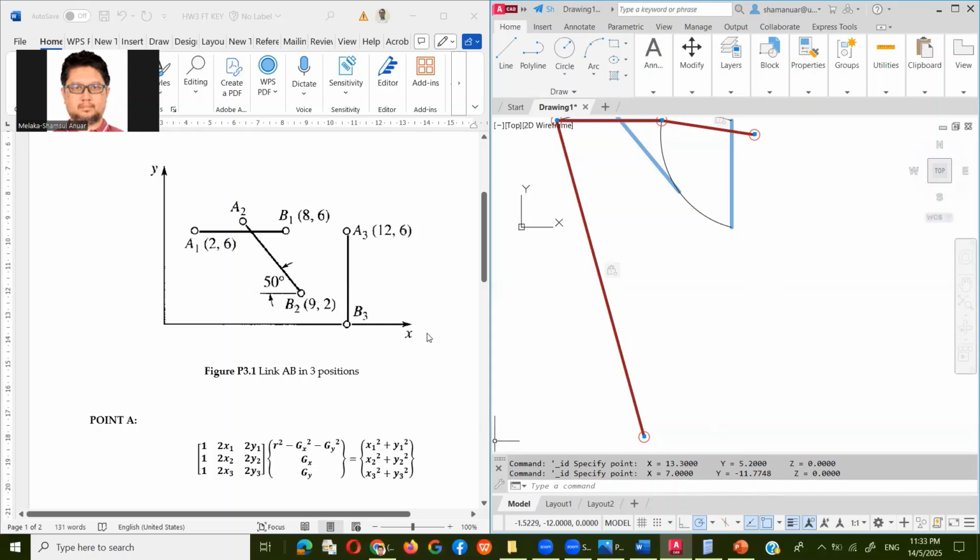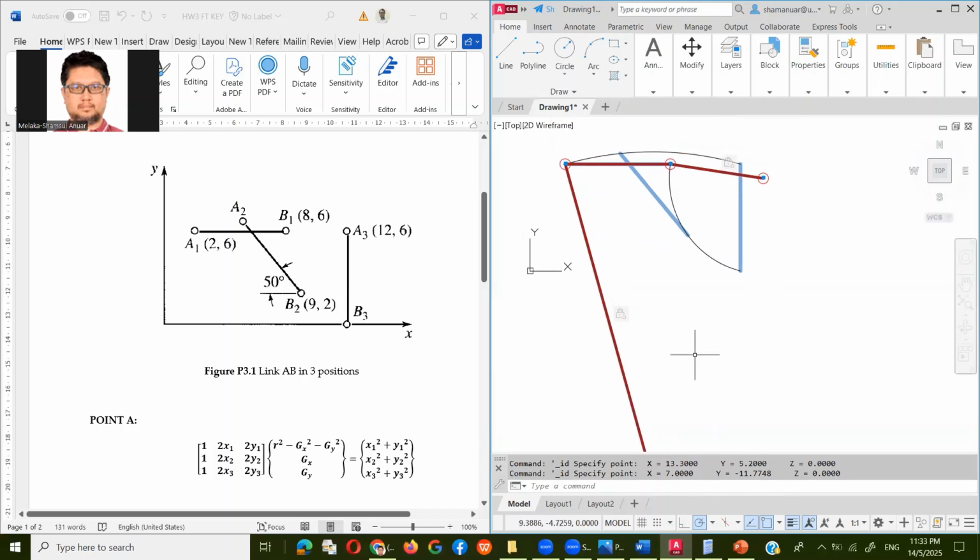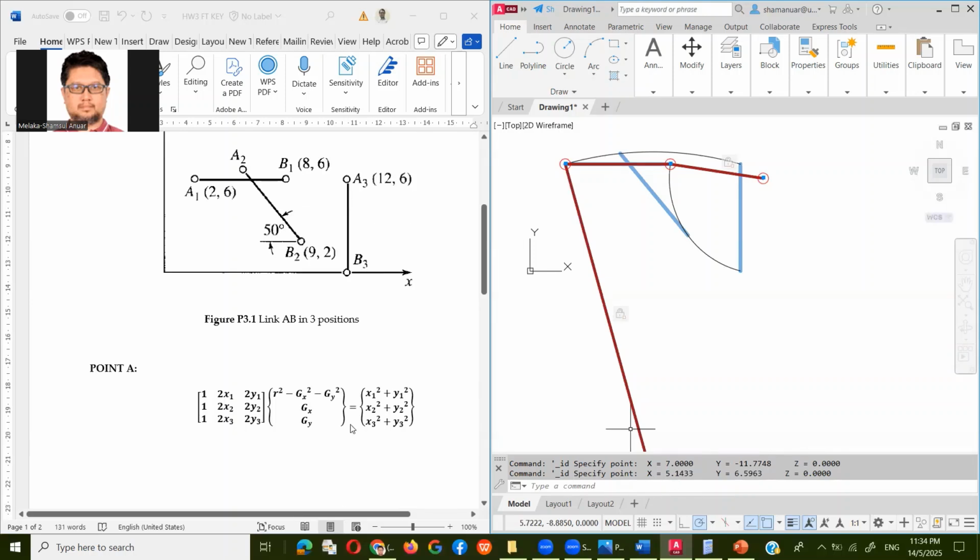Okay, let's see if we can get those answers using this value. And how about that value over there? Okay, that is 5.1433 and whatnot.